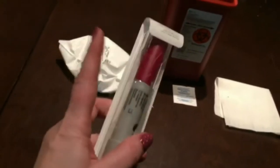It's just to remember that if you don't use it, you need to use it within that 2-week time frame, so it's not going to be good afterwards. Another thing is that these are very expensive, so you don't want to chance not using it. The only time that you wouldn't use it is if you're feeling like you have an infection. So a cold is fine, but the minute you have a fever or anything like that, you don't want to take your Humira at that point. You can hold it off for a couple of days or until you actually break that fever.